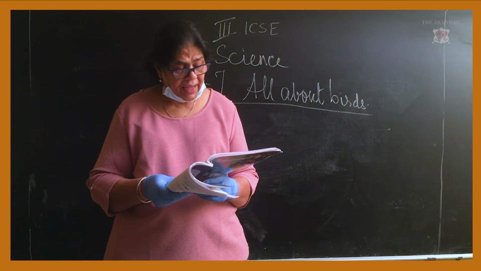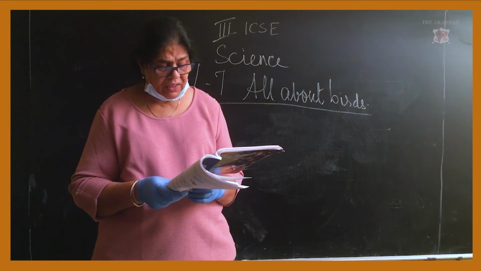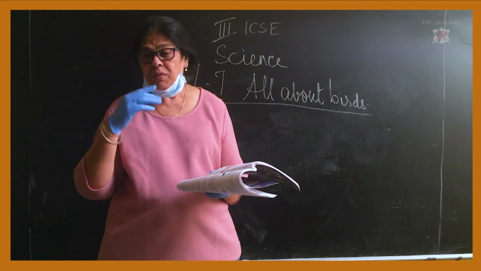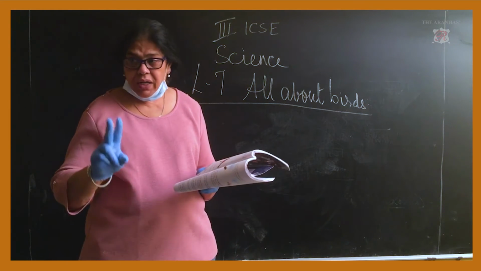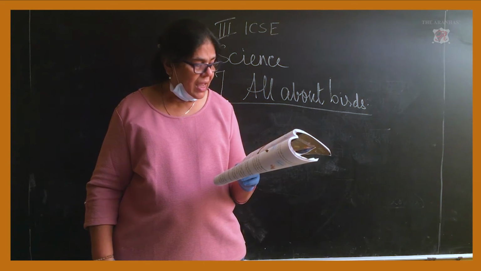How does a bird fly? A bird uses two kinds of movements as it lifts itself up in the air by flapping its wings. It has two types of movement. It lifts its wings by flapping them up in the air.